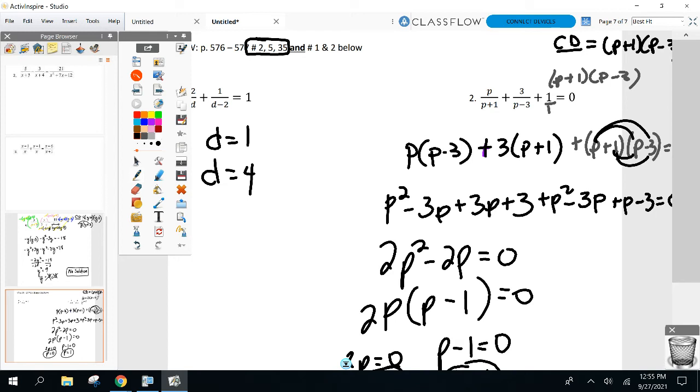Evelyn, you're on deck. So when you're going to do stuff, ready? 12 over 3. The 3 goes, and what are you left with up here? 4. Not on the bottom though. On top, replacing the 12, because 3 goes into 12 4 times. And then now you got to do 7 times 4 times x minus 5.